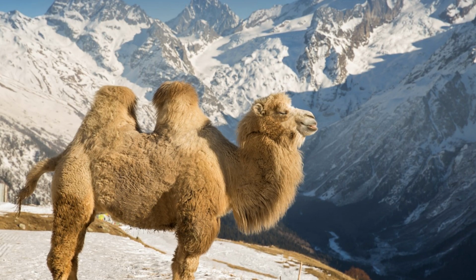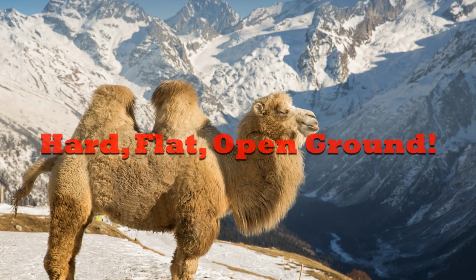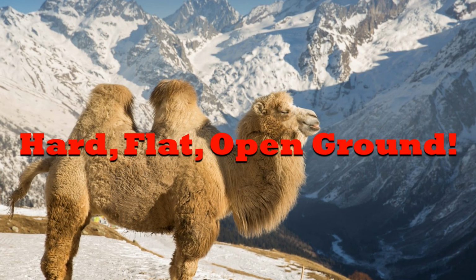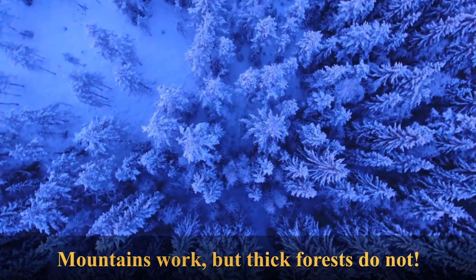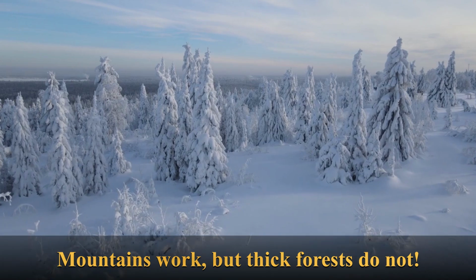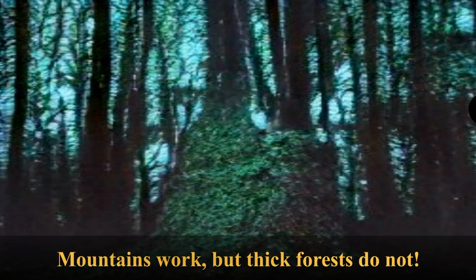The primary reason being that camels require hard, flat, open ground without many bushes or trees in the way, in order to operate effectively. In this, camels are even more hampered than horses when having to move through thickets of thick forest and bushes, which there are a lot of in Northern and Central Europe, than is the case with horses, as they are bigger animals that easier get stuck in thickets and forests, and they have less developed legs and feet for walking through forests.